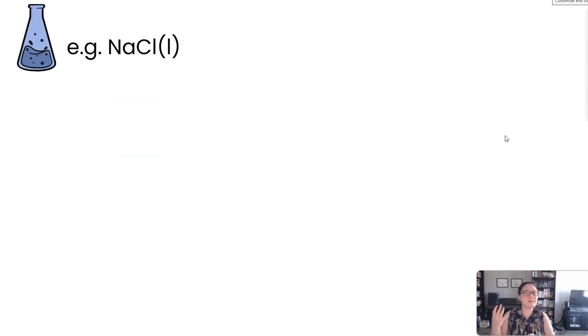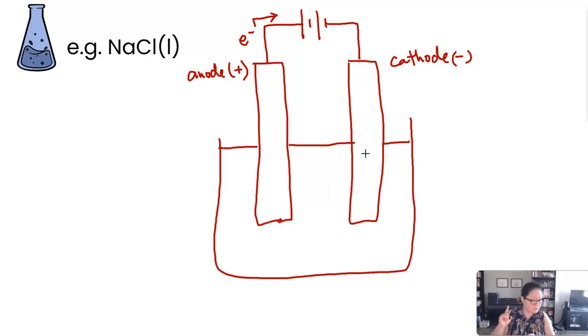So first off, let's look at the molten one. First we want to draw our general structure of everything. And now let's fill in the details. From here, we know that at our anode, we're going to have our oxidation reaction happening. The possibilities here are your sodium ions and your chloride ions, because we've taken molten sodium chloride. So your choices are between the two. Honestly, the only thing that's going to happen here is your chloride ions are going to become chlorine. And as a result, you're going to have the release of an electron.